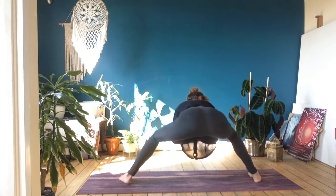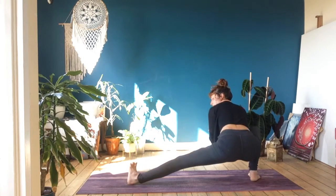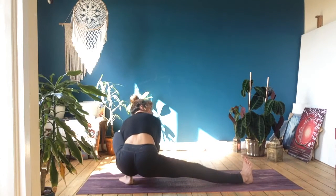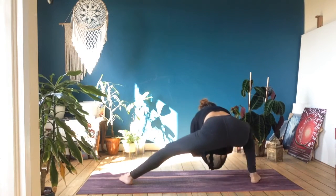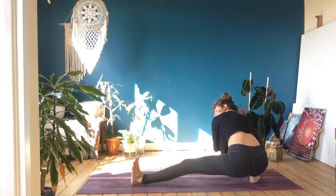So if you're already kind of feeling a bit warmer in the body, then you can maybe play around with lifting the hands away from the ground, maybe exploring pause in one side, dropping the hips down. Maybe you feel there's too much pressure on the knees, yeah? And you need the hands on the ground. Try to be very mindful of the knees. Try not to let the knees fall into the center, but keep them wide.